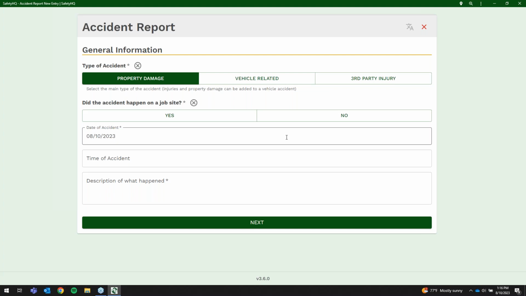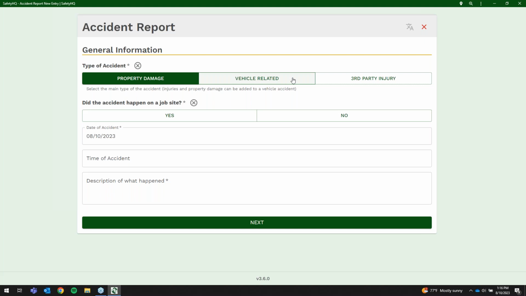Typically, let's use a vehicle accident as an example. If a vehicle accident occurs, your team's going to undoubtedly be a little flustered. There's a lot going on there. It's going to be hard to really get information from them. So that's why these forms that are adaptive and responsive really come in handy.